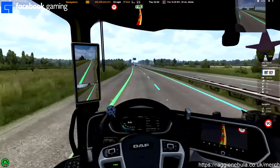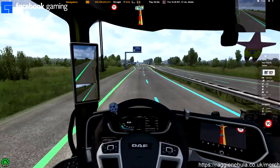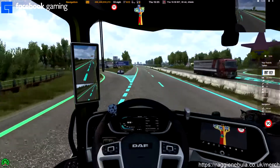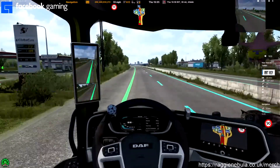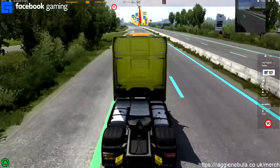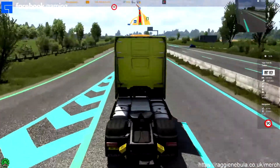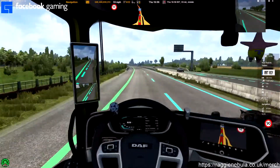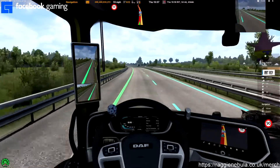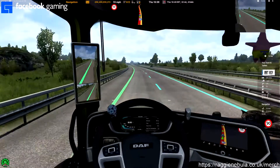I didn't actually change much — I just went into NVIDIA GeForce Experience and let that optimize the game. When I loaded up the game it basically said these are the graphics we'd like you to use, so I was like okay, cool. I do think the graphics look amazing. However, I'd never fully trust GeForce Experience because when I had the 2060 Super it optimized American Truck to low graphics at 1080p low.